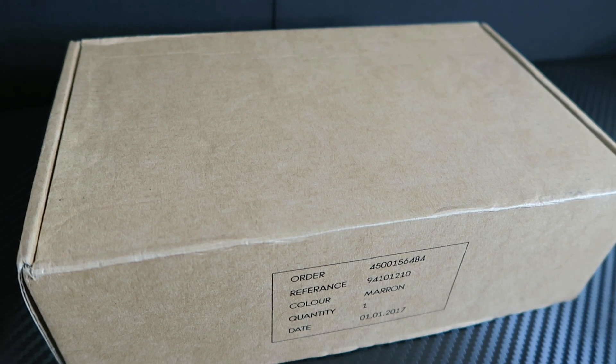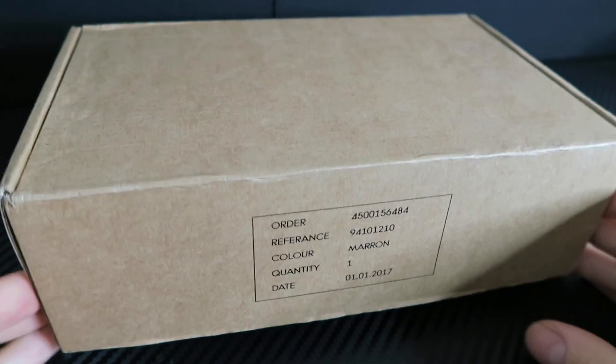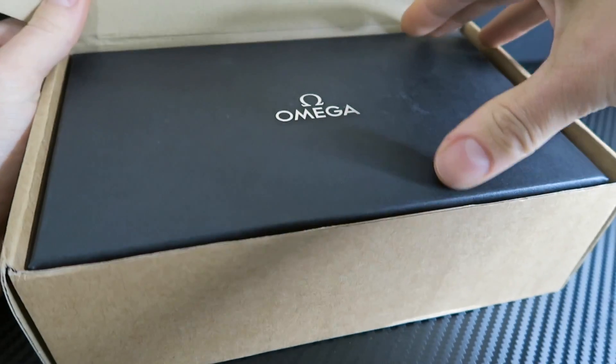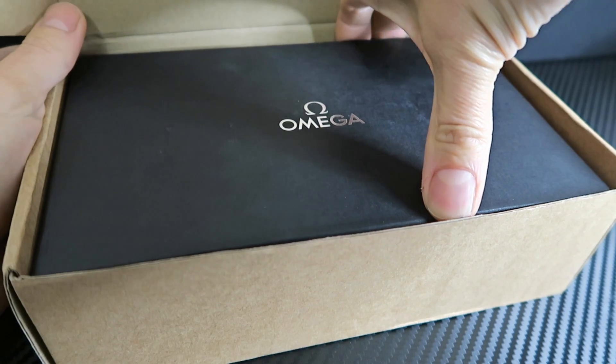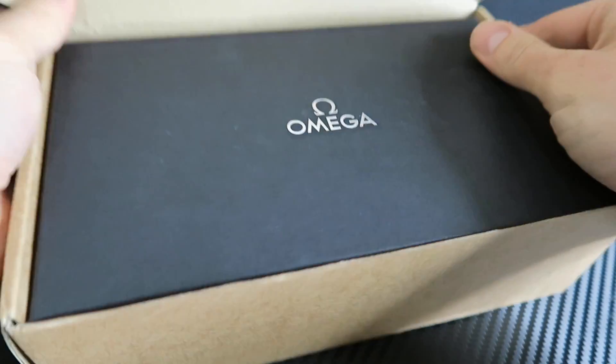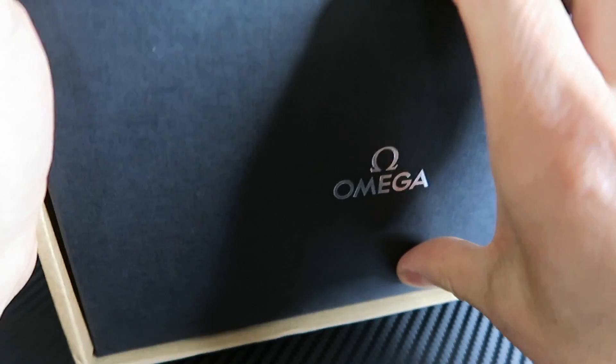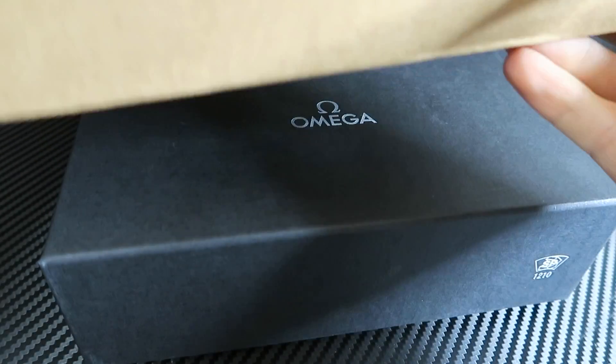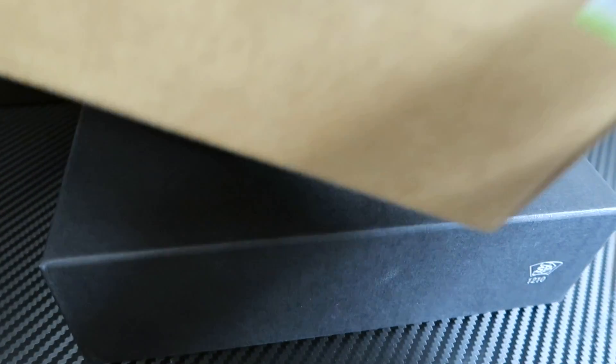Most guys who've clicked on this art pilot channel will probably already know the watch, so without further ado let's get into it and have a look. I picked this one up - it actually came today, so you guys are seeing it as I'm seeing it, basically. Normally all the Omegas, if you're buying them brand new or even sometimes on the grey market, they should come in this outer box - this is the outer box that the Omegas come in when they get delivered.